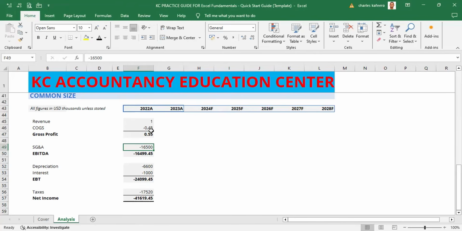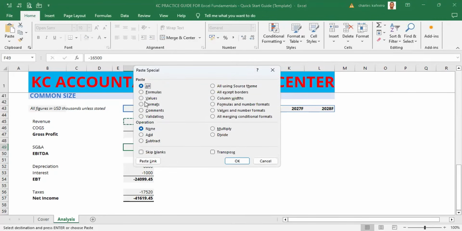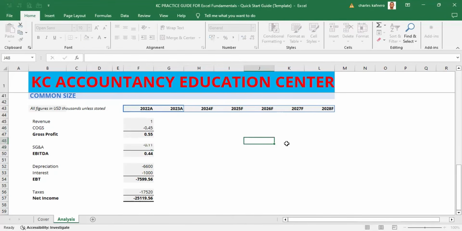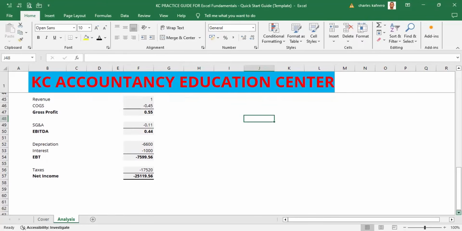So if you be in that cell, we can copy, Control C, we copy that, we come to this point, we use Alt ES, then down to, we use the down arrow, we use formulas. It means we have copied the value here. If you hit in that, you will see that it is the same. We've copied the formula the other side.